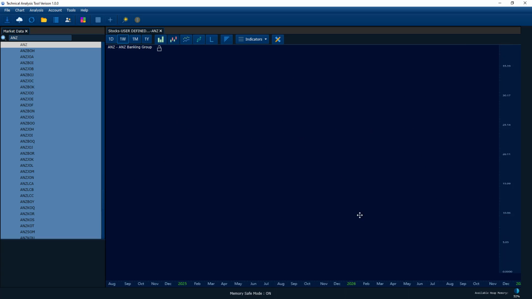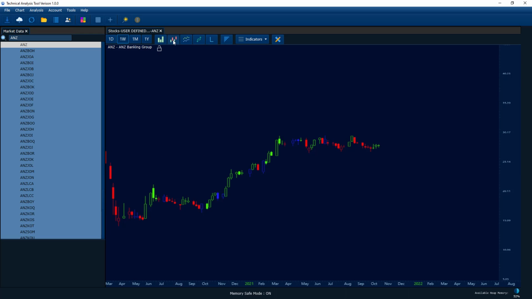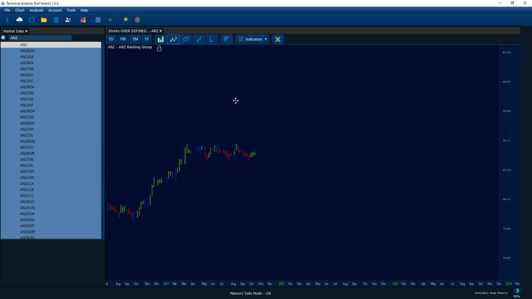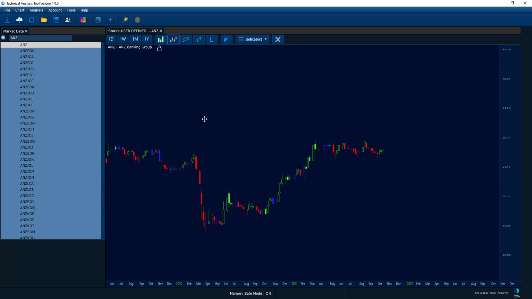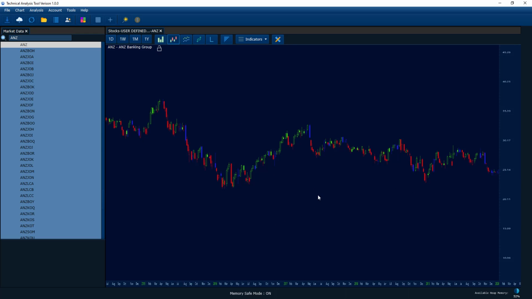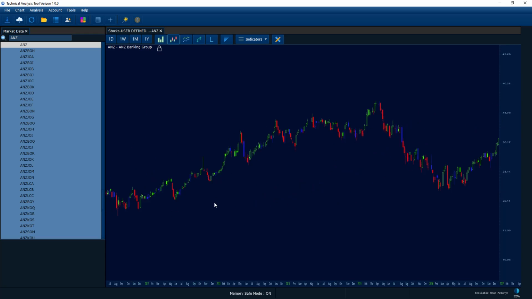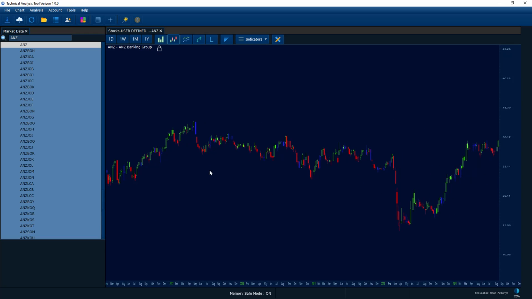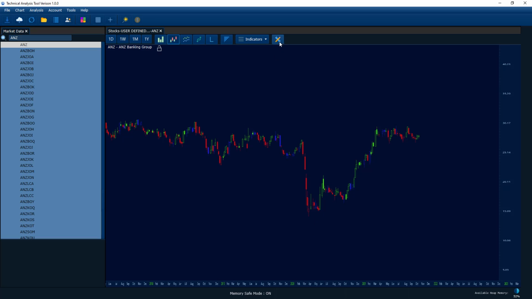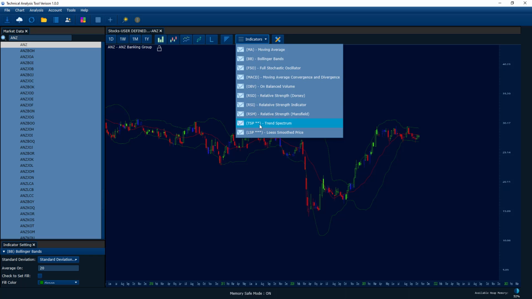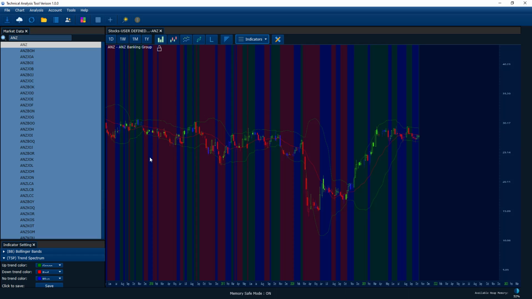The weekly chart. Let's show the candle. Okay, so you can see this many weeks. Now you can do all the charting and analysis for this single equity, for this share. Yeah, you can do the Bollinger Bands. You can do all the stuff. Yeah, you can draw a trend line, etc.